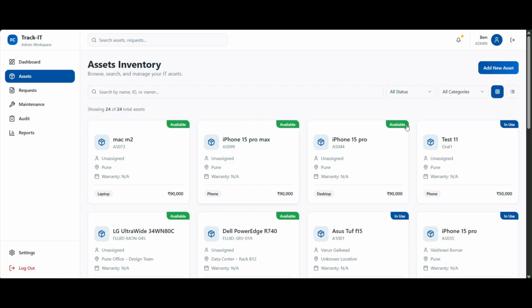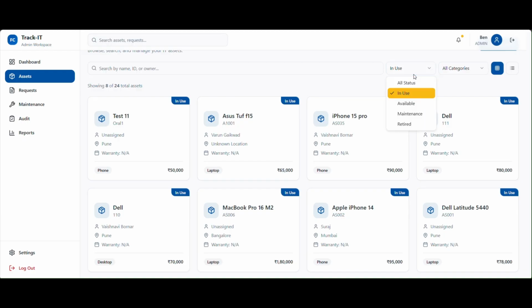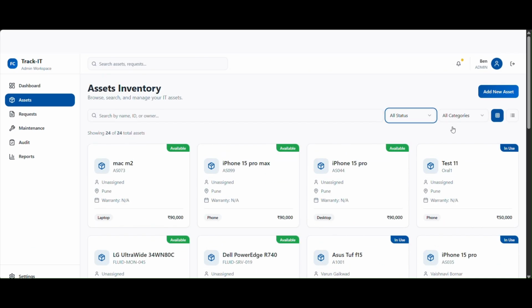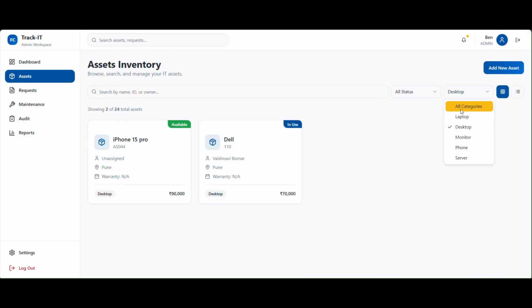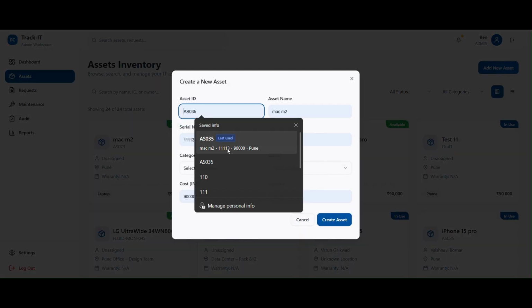In assets, here is the inventory where you can see all the assets based on that we can categorize which is available, which are in use, which are the total status. Also, there is one more section that is maintenance part. This is the section where you can see which assets are there. Okay, so now based on this, you can add an asset. Like for example, let's suppose add an asset.